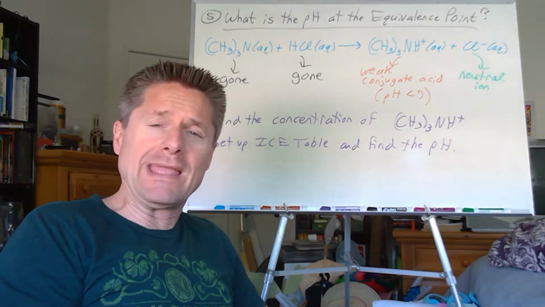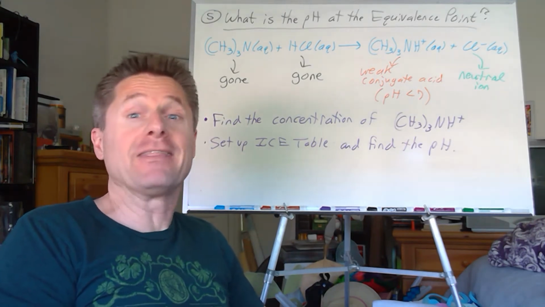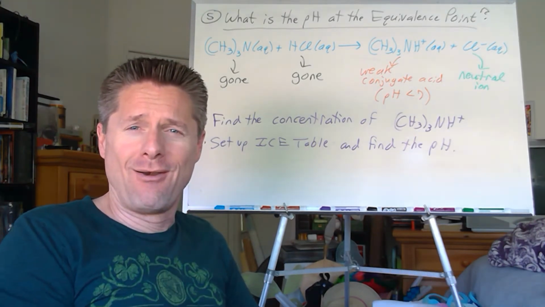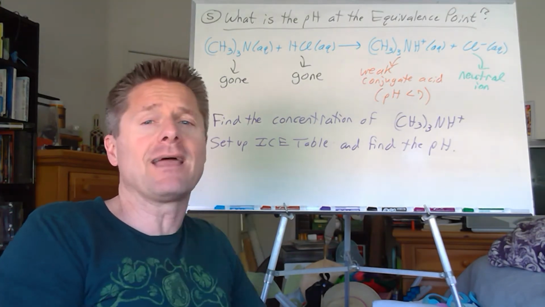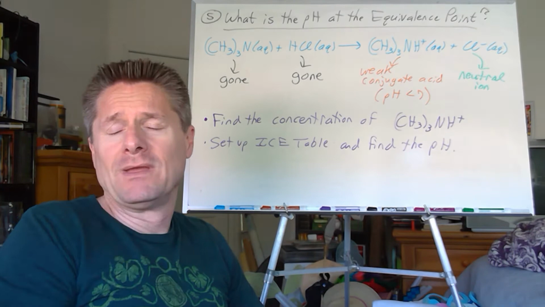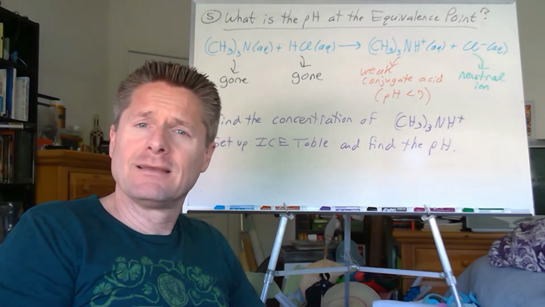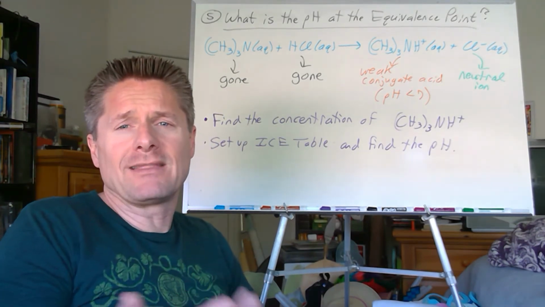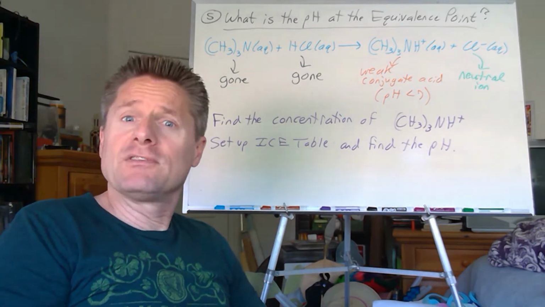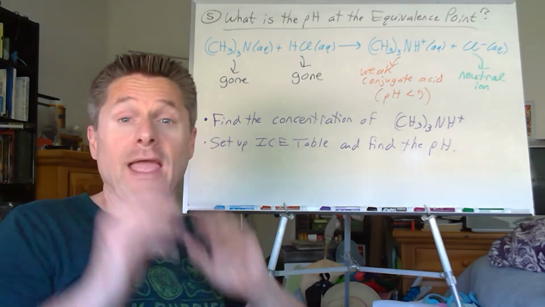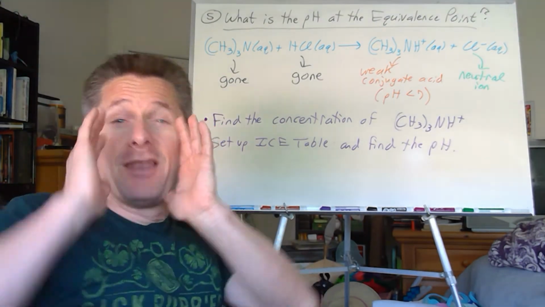You're going to look on your weak acid Ka tables and not find the Ka value. Oh, darn. I can't find it, so you have to use Kw equals Ka times Kb to figure it out. No big deal. Set up your ice table, solve for x. x is going to be H3O+. Take the negative log. You've got it. Hopefully I'm making it sound real simple, but when you do it, you're like, oh, my brain! And when you're on a test, you're like, my brain's gone!